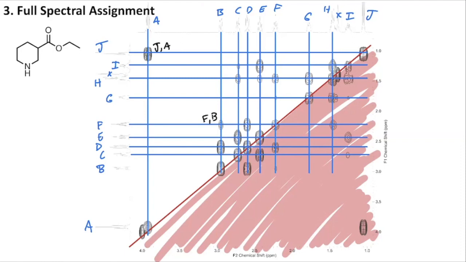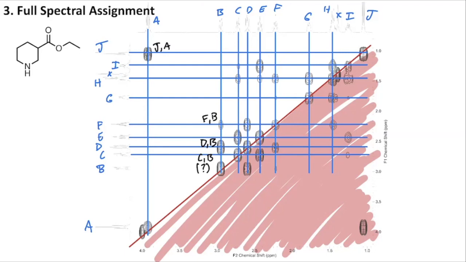Going down along that line, it seems that this peak here could be a couple of different things. It looks like it might be B correlating to C, but it also definitely seems to go right through the center of D as well. So I'm going to call this peak D to B for certain, but that it also might be C to B question mark. We can come back to that and look at it more later to see if it makes sense.